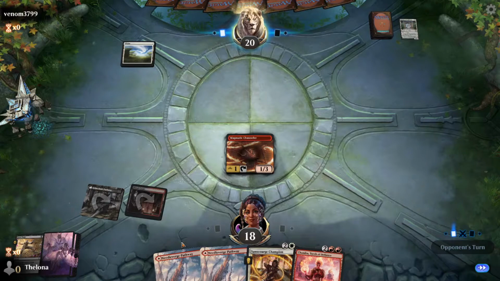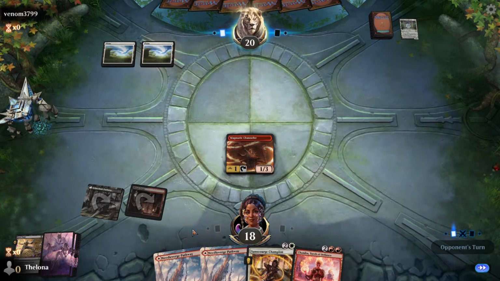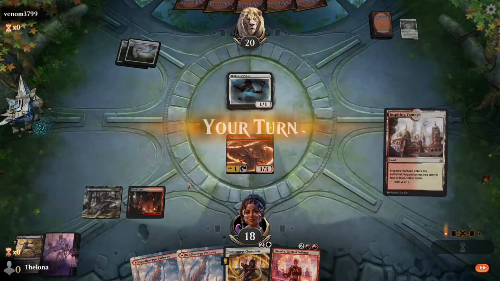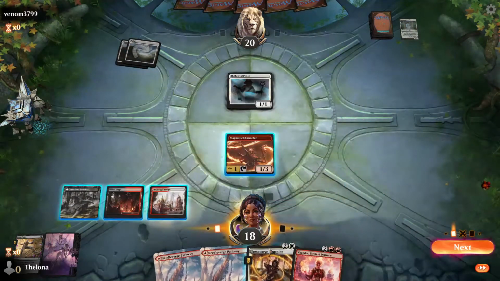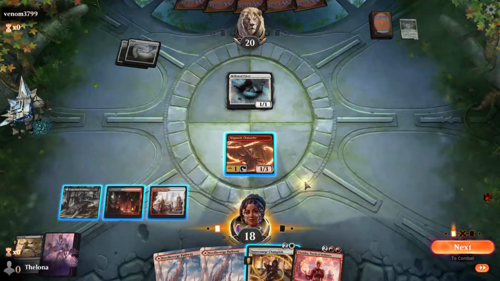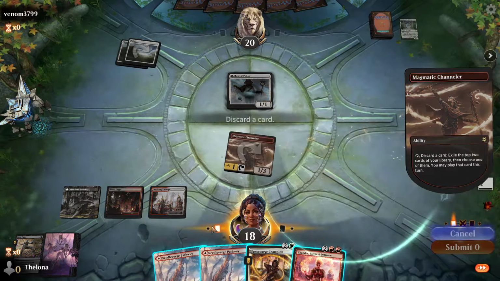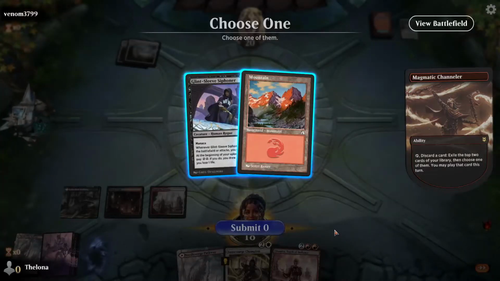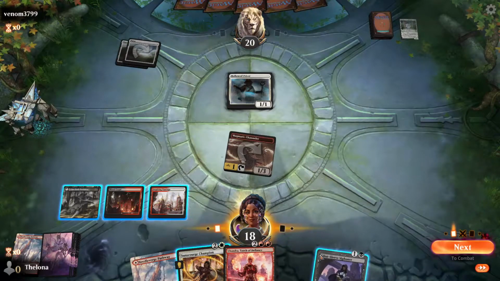Sunscourge Champion. Easy blocker versus a Pridemate deck. We get down to Chandra. Hopefully we slowed them down enough that these kind of cards are basically useless. And our mana is pretty perfect, but I would like a little bit more life. You know what? Can we find something other than Sunscourge Champion here? Oh, fine, alright, I'll take it.